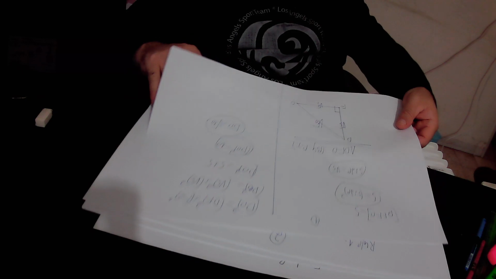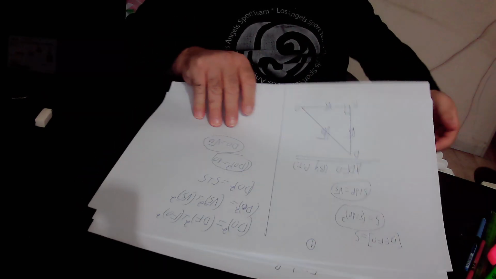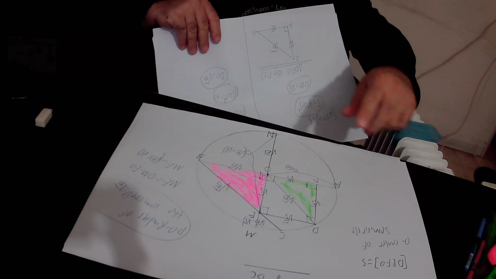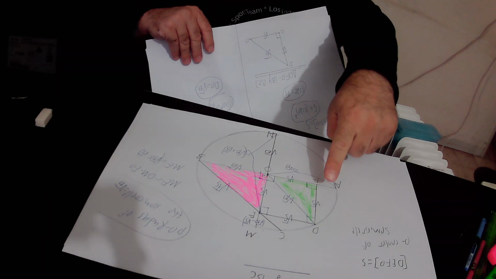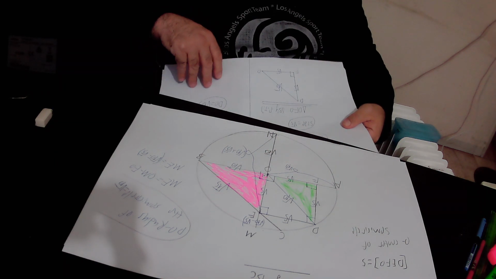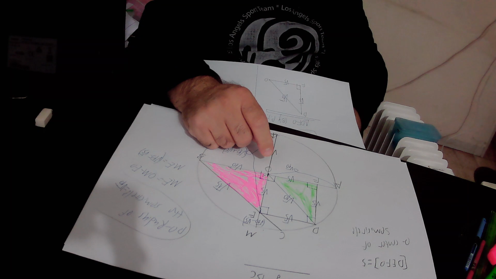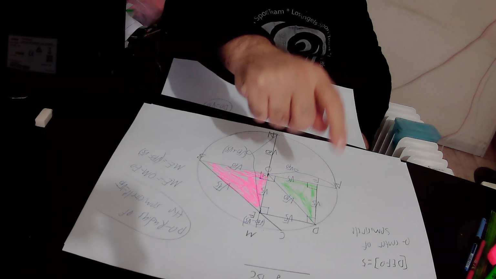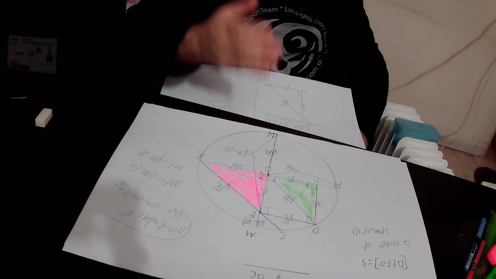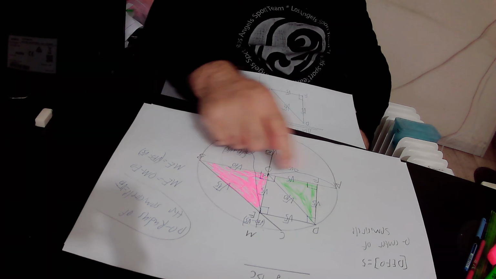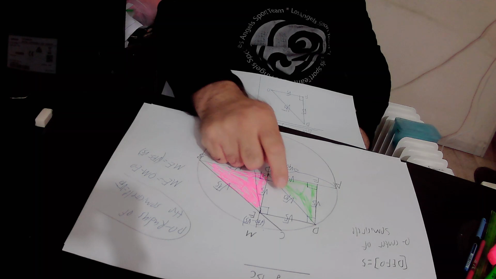So, DO is not only the hypotenuse of the green triangle DFO, but it is also the radius of the semicircle. Why? Because DO starts from point O, that is the center of the semicircle, and ends at point D, that is the point of the semicircle itself. This is exactly the definition of a radius. That is to say, DO is the radius of the semicircle, that is equal to the square root of 10 units.